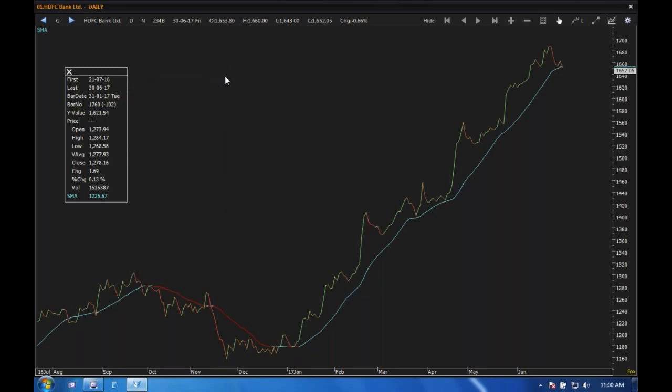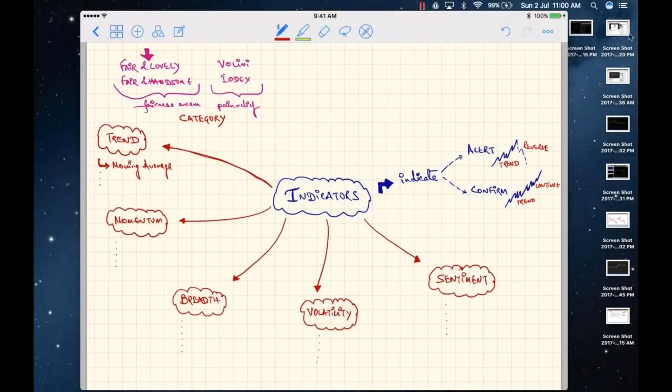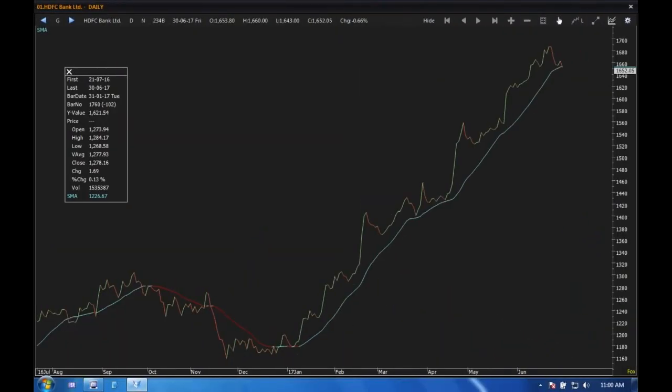Now I ask you a question. Look over here on this screen. I have the HDFC Bank daily closing prices. This is the line chart. Closing prices. And in blue and red, I have the 21 period simple moving average. If I ask you a question, which one is more volatile? Which one is smoother? Or let's say I ask you which one is more volatile. What will be your answer? The price or the moving average? Which one is more volatile? Price it is, Amar. Yes.